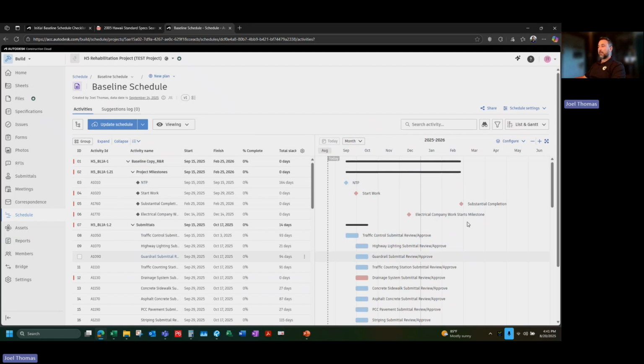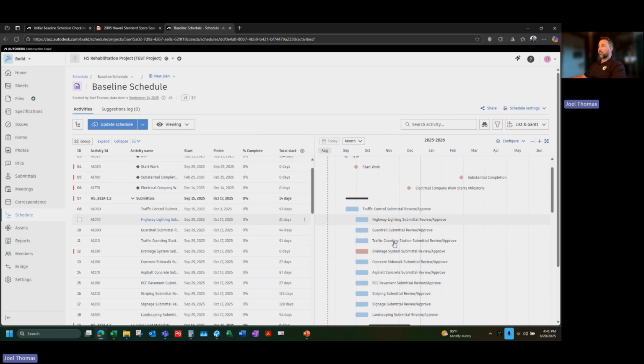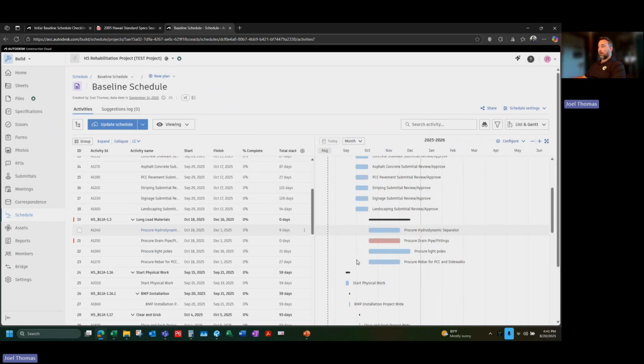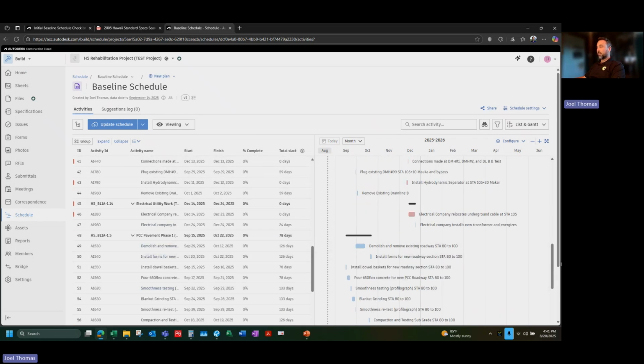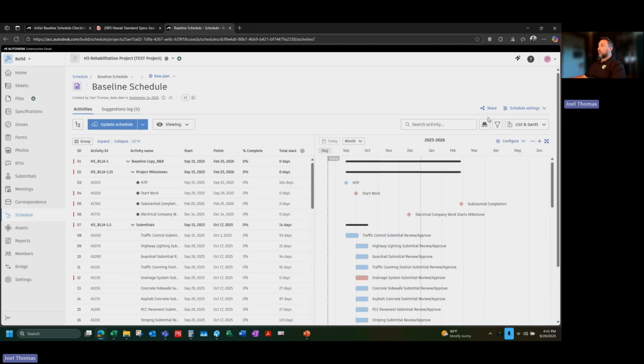On the right side is the Gantt chart style of your schedule. If you are more of a visual person, this would be a way for you to go through your schedule too, and you can see what's going on here. You can do different configurations. If I wanted to do a data date line, I can do that.